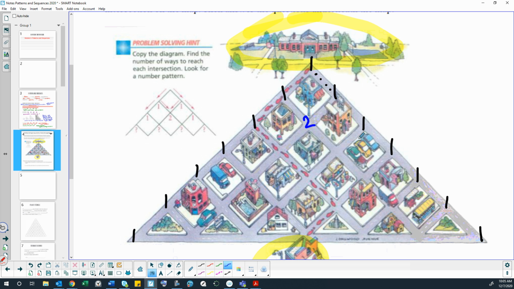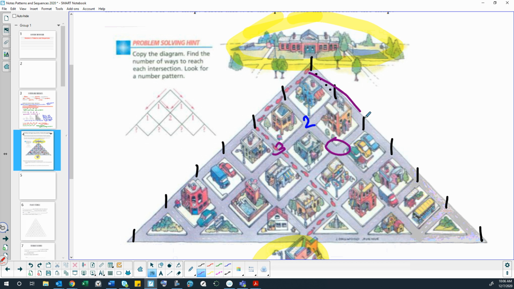All right, now let's look at our next set of corners. How many ways are there going to be to get to this one? Let's try and figure that out by counting. Now, at some point, we might recognize a pattern, and then we can use that pattern to do the math for us instead of having to count every time. So we could go this way, that's 3 blocks. Or we could go this way, that's 3 blocks. Or we could go this way, that's 3 blocks. So how many ways to get to this corner? 3! I'm undoing those lines that I just drew, and I'm going to just put a 3 there. Okay, what about this corner?